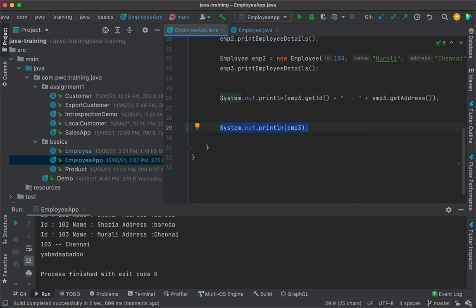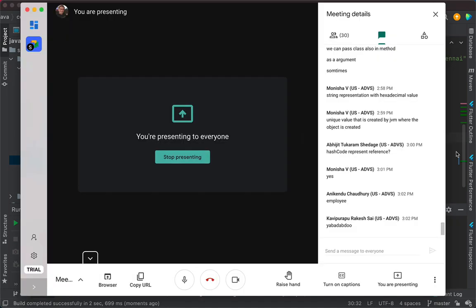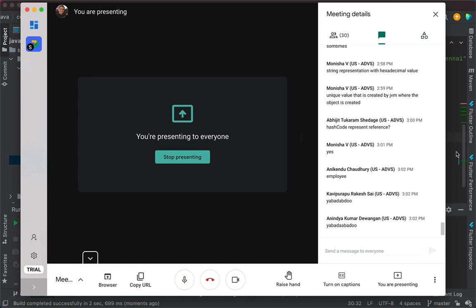But see the fun here now. It was emp3, but when I say print me emp1, I say print me emp2. In all the cases, tell me what will it print? I need an answer. I'm saying print me M1, M2, M3, the string representation of M1, M2 and M3. What will it print? Tell me. In all the three cases, what will it print? Yeah, super. Yabba dabba do. Correct? Very nice. You all are good at typing it out, huh? Yabba dabba do. Good. It will exactly print yabba dabba do.